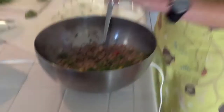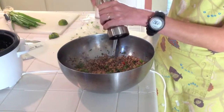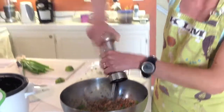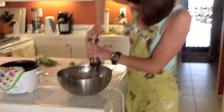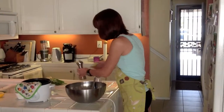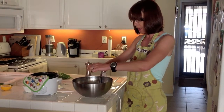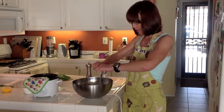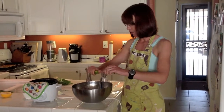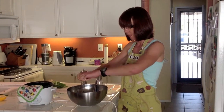I add a little bit of salt for the saltaholics in my house. So I can legitimately look them in the eye and say I added salt, even though it was only a tenth of what they would like. Like Kelly, I love pepper, so I just do a ton of pepper. And then I have the juice of 1 or 2 limes. So today, just squeeze that in. Gives it a nice little kick. You can also, if you want, add a little olive oil. I usually don't.